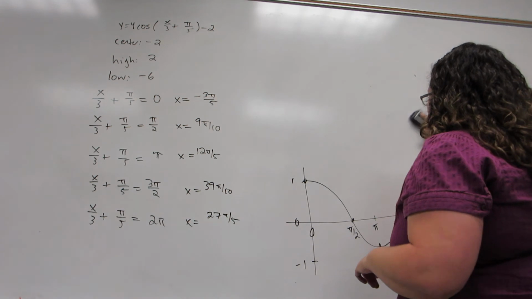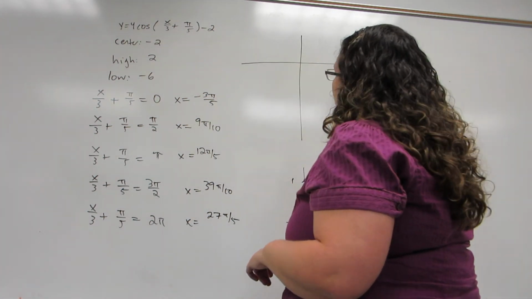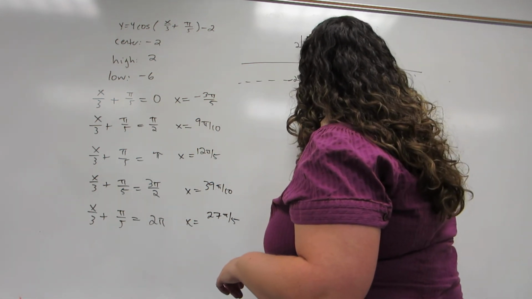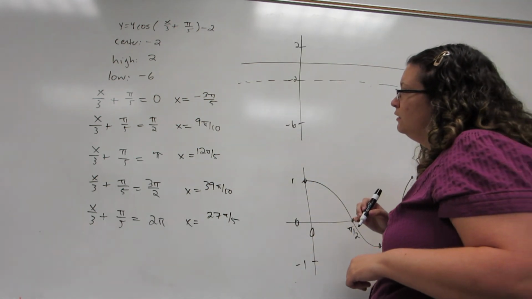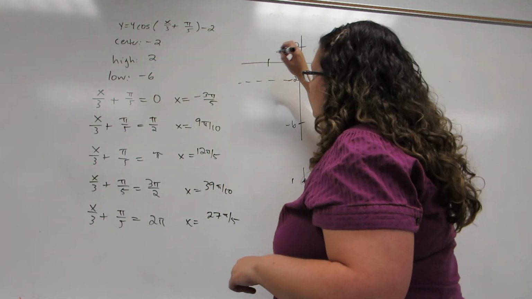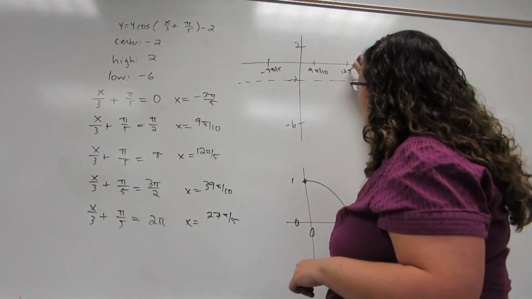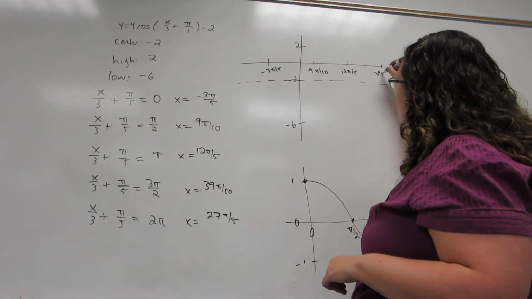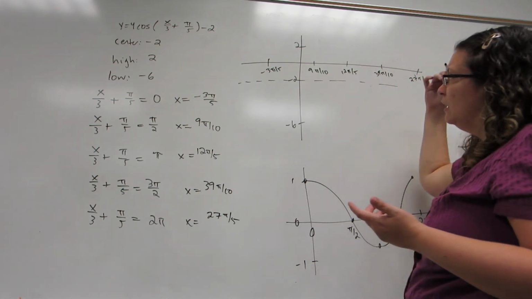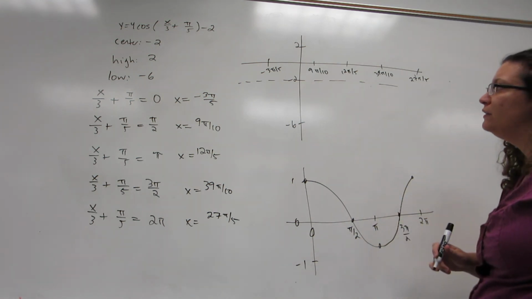And now we go to graph it. Our center is at -2, our high is at 2, our low is at -6. We're going to label our x coordinates. It doesn't matter that they are exactly in the right place. What matters most is that they are equally spaced, and of course if they're negative or positive, they need to be on the right side of the y-axis.